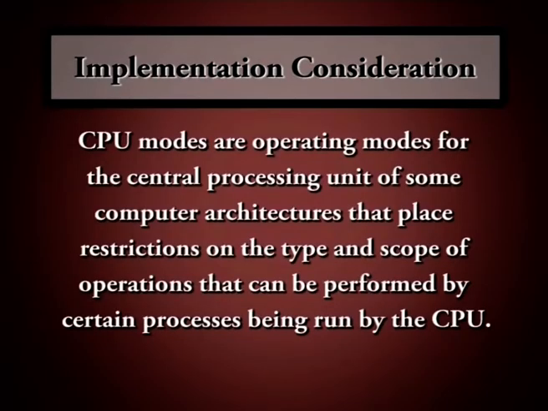CPU modes are operating modes for the central processing unit of some computer architectures that place restrictions on the type and scope of operations that can be performed by certain processes being run by the CPU. Most processors can run in one of two modes, supervisor mode and user mode. First, we will discuss supervisor mode.